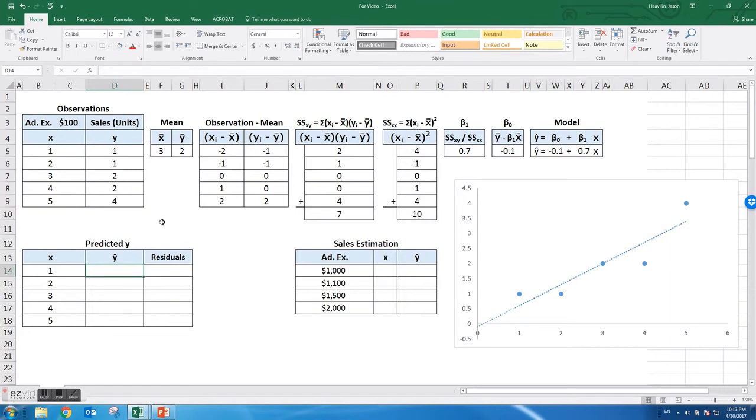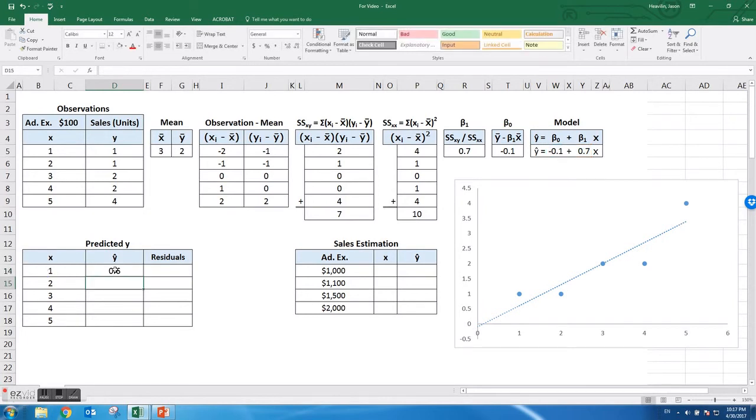So we'll calculate it. Equals the intercept, the negative 0.1, plus the slope, which is the 0.7, our beta 1, times the value of X that we want.